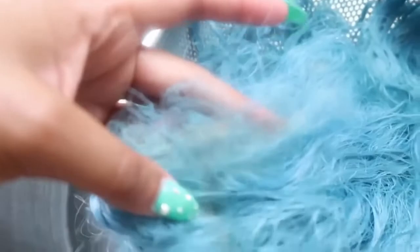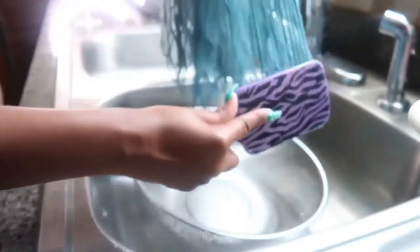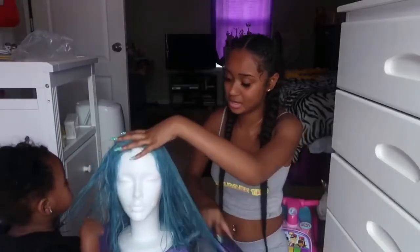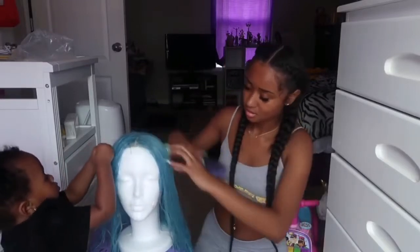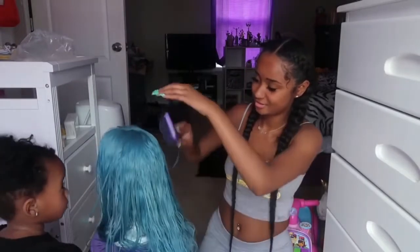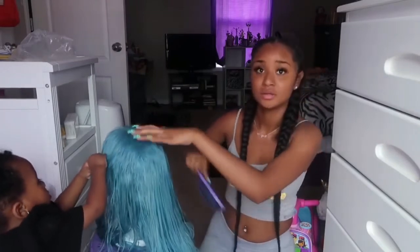I had glue all around the front part of my lace but — y'all can see — it's gone, like it looks so good! So right now I'm combing this bad boy out starting from the bottom. You have to keep combing because you don't want it to get tangled — it tangles fast when it's wet. Alright y'all, I put it back on the mannequin head and it's so fresh, look at it! Look at the back. Amora's trying to help mommy — there we go!